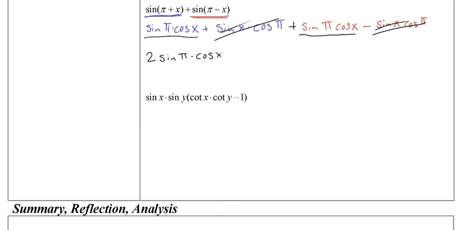Now we can evaluate again at sine of pi. Think of your unit circle. Where's pi? Pi is all the way over here. What is sine over here at pi? Well, it's 0. So this really says 2 times 0, just substituting in sine of pi, times cosine of x. And 2 times 0 times cosine of x is just 0.